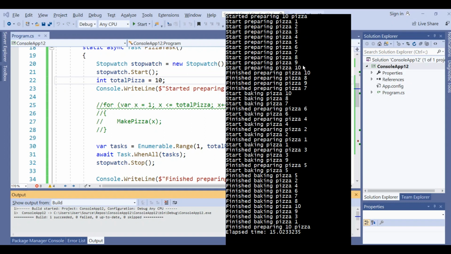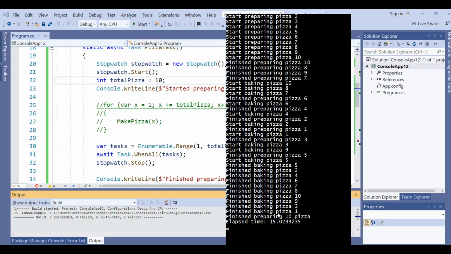This is the difference after we have added task-based asynchronous programming, where we make use of our computer's multiple processors to run all these tasks at the same time. And the elapsed time is 15 seconds.